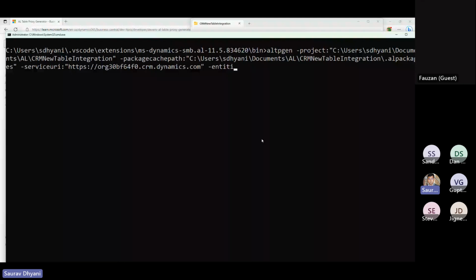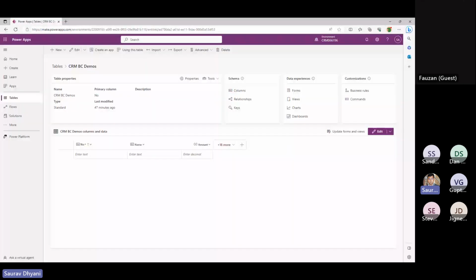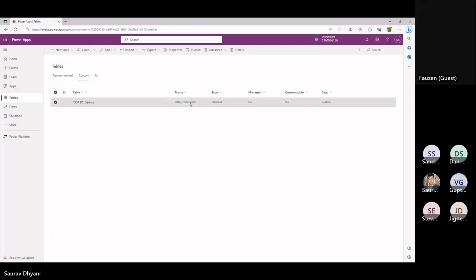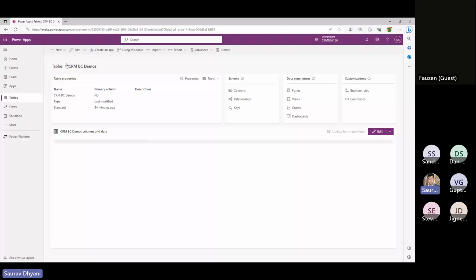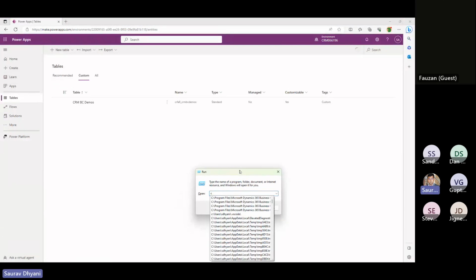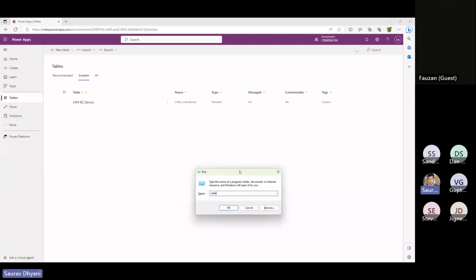And while you're picking your entities, don't go with this name. Go back to your tables list, find out your table, and then fetch the name, which you cannot see here. So the table name is, and let me write it down somewhere, CRFA6 underscore CRM BC demos.